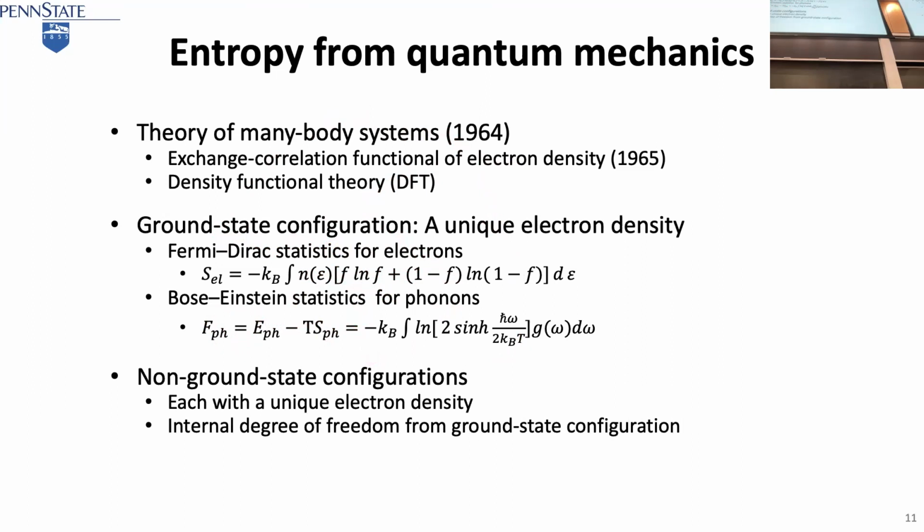Again, this is stable ones, right? And the basis of the configuration, each with a unique electrical field, and they have additional degrees of freedom from the ground state. So this has another piece. You can use contributions from one state, from the spin, from vibration, or rotation. You find them, you sum all, then you actually get all the entropy of the system by the DFT.